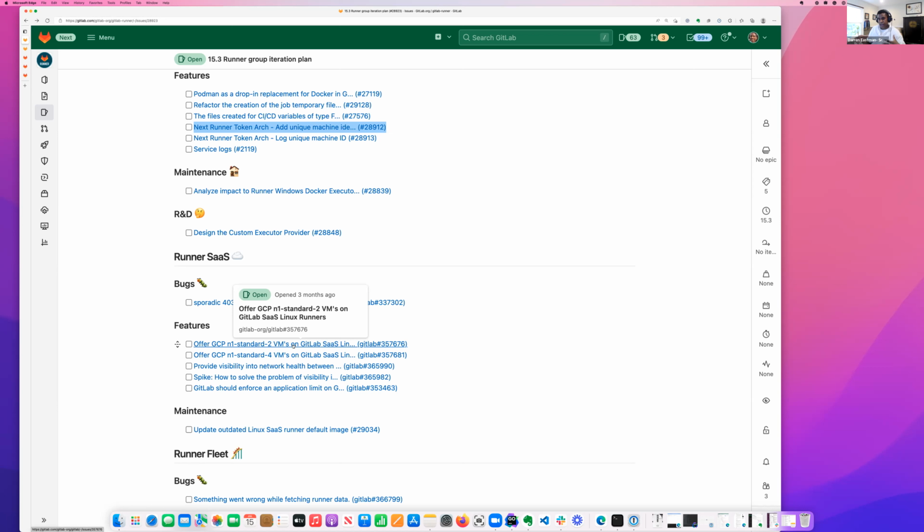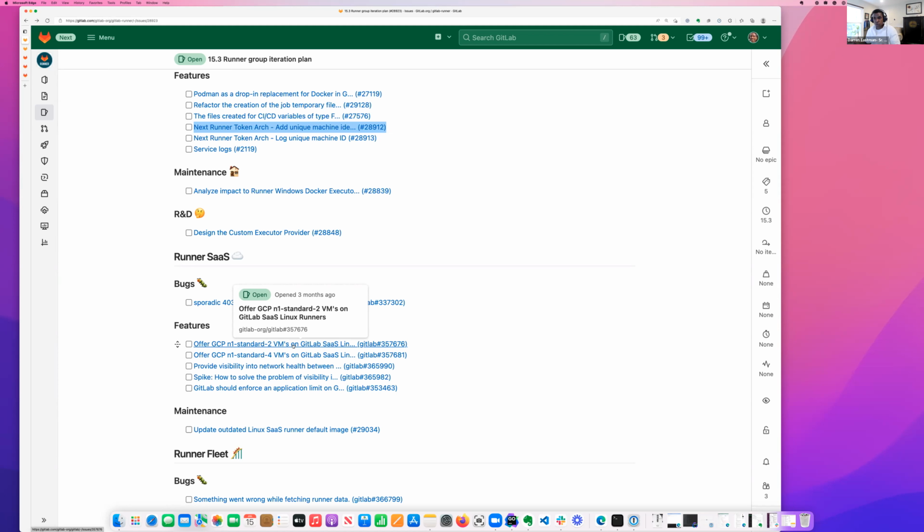And just to add one little additional piece of clarification for those folks that don't have the full context, our GitLab.com runner fleet is hosted on Google Cloud. So we take advantage of all of the scaling of the Google Cloud platform, all of the security that's inherent in the Google Cloud platform, and of course, all of the various types of compute offerings that are available in the Google Cloud platform. Till now, we have restricted the Google Compute resource types that we've offered. But as I mentioned, now we're setting the pivot and opening up that aperture.